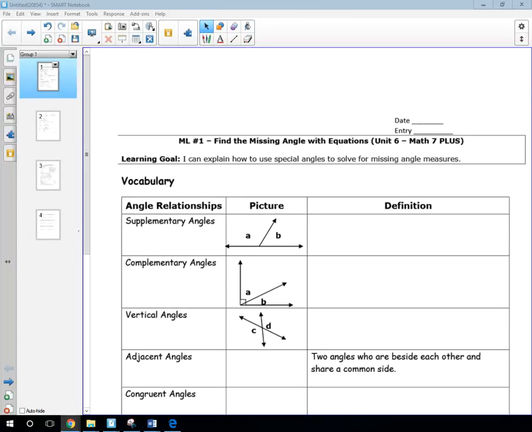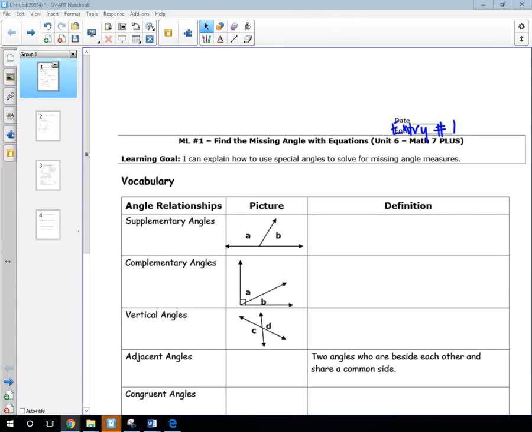On today's episode of the Kearney Math Show, we are going to be featuring a brand new unit all about geometric properties. So before we get started, if you'll take just a moment and write entry number 1 at the top of your mini lesson and read your learning goal. So I already have entry written in there for you. So guys, by the end of today, I want you to be able to explain to someone else the special angle properties and how you can use special angles to help you find missing angle measures, okay?